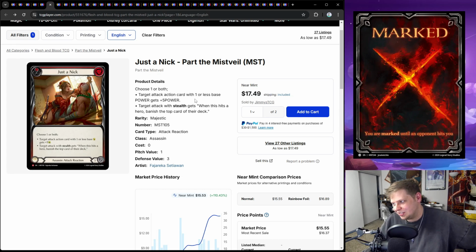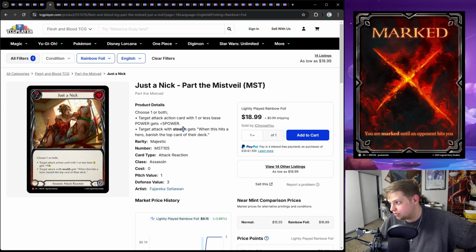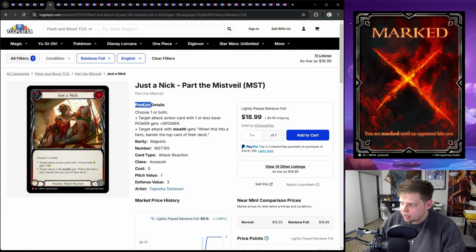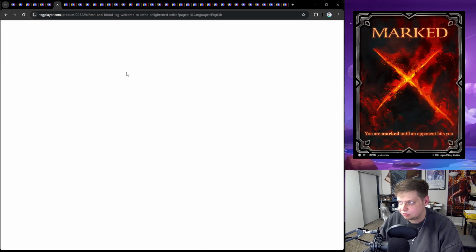So yeah, I think Just a Nick, $17.50, we're going to look back on this and talk about how we wish we had bought more of them. The rainbow foils are approximately the same price. We have one up here for $19, then they jump up to like $22. As always, I recommend getting the foil copies because, in the long run, as I'm sure you'll see moving on in the rest of this market watch, they always pay for themselves, those foils. They go up so much more exponentially than the non-foils.